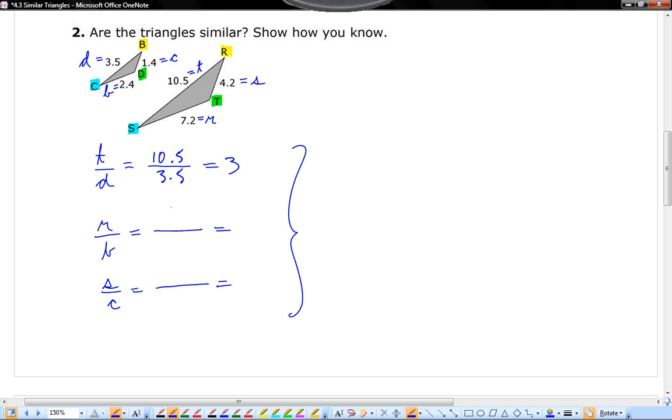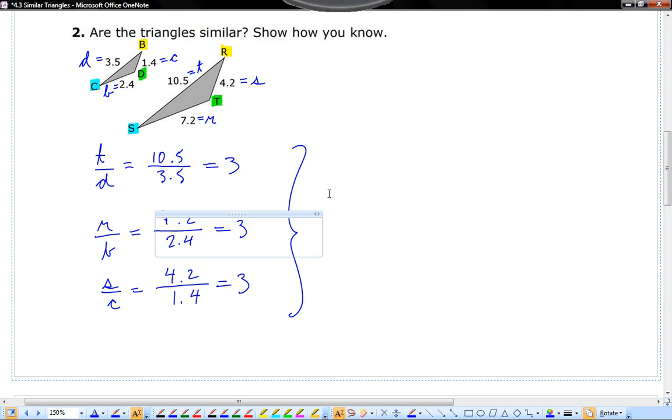Now take the second largest side of one and compare it with the second largest side of the other. You notice that you're going to get the same number in this case. If you didn't, they wouldn't be similar, but it looks like so far they are similar. Now take a look at the shortest side length of the larger triangle and the shortest side length of the smaller triangle, and that ratio is still maintained at 3. So here's the conclusion that we can draw from that.